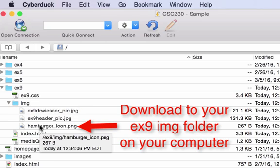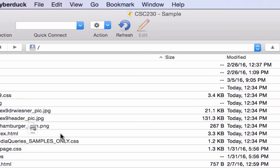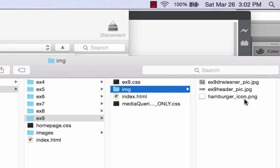You can copy down your whole EX9 folder if you want, or you could just drag out the hamburger icon, and that's what I'm going to do. I'm going to drag it out and put it into the images folder for the EX9 folder that I had worked on originally. When you do that, you should have a file called hamburger icon. That's all you need to do first.